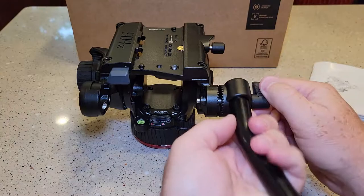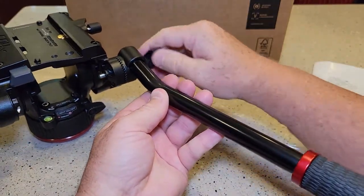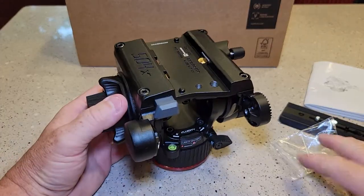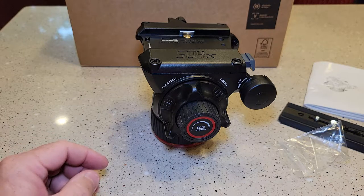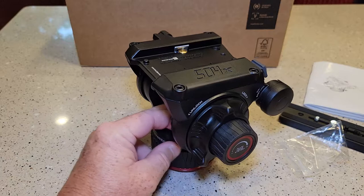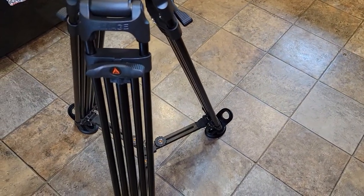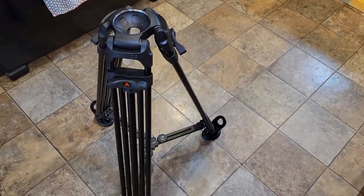Kind of long threads. And we can twist it, then as we tighten it down — once I've got this tight, I can't twist that anymore. So that tightens this down. I'm not a fluid head expert — this is my first fluid head. I did a lot of research. There are a lot of videos out there on fluid heads; it's just finding the one for you that can be kind of tricky. Somebody said there's no perfect tripod or fluid head for everybody — you just got to pick the things you want. I did buy an e-image tripod that looked really nice. I'll be doing a review on this, so this head will be going in that tripod.